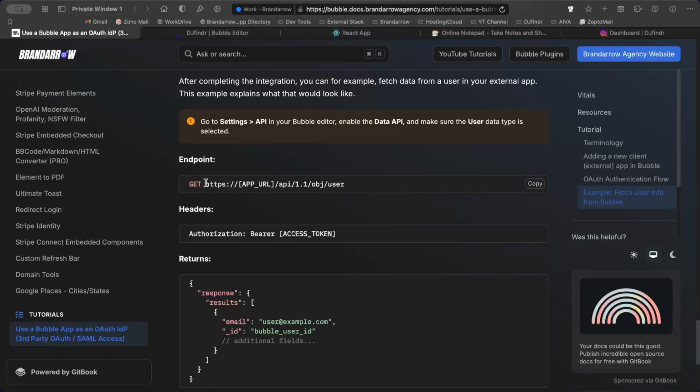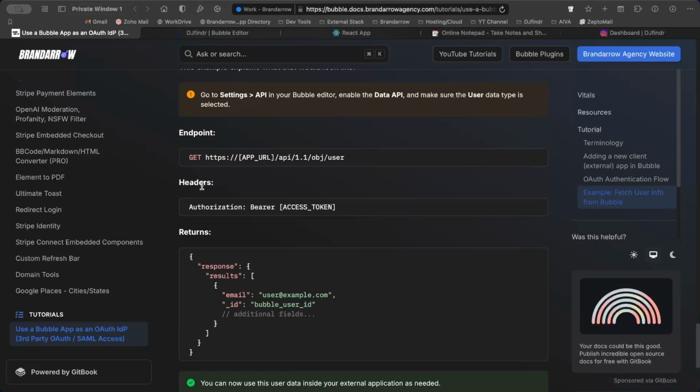After that, you want to go ahead and call the endpoint with a GET request, and you're going to replace your app URL. Again, use this suffix and replace user over here in whatever you're attempting to call with the data object you'd like. For us, again, in this example, it's just user, so we just have it as user.